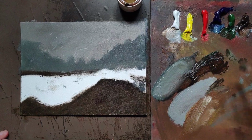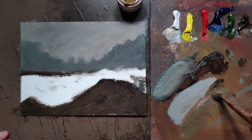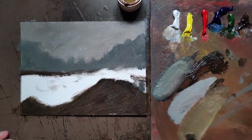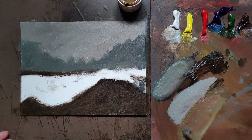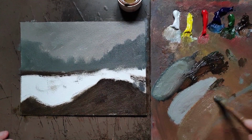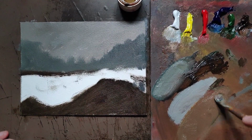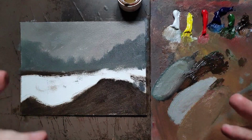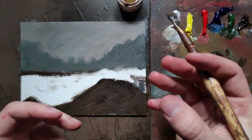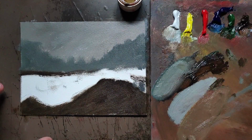I'll add a bit of white and just a tiniest bit of blue to cool it down. Maybe a little bit more yellow, a bit more white. It's still a bit too much on the yellow side. Let's add a bit of red. Just the tiniest bit of red. You need to know when you're mixing, different pigments have different tinting power, and that means if it has a high tinting power, you add a little bit to your mixture and suddenly, whoa, that's very much that colour that I put into it, isn't it?